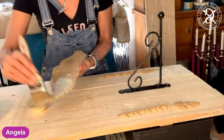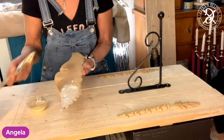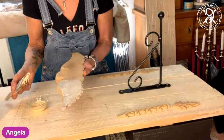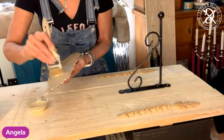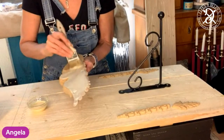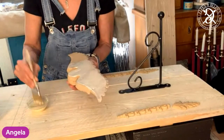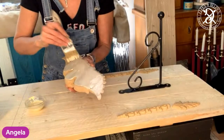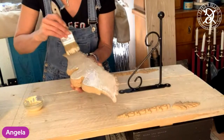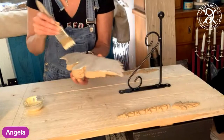You always put enough on there. Obviously this piece is warm, so the glue is drying a little quicker, but make sure you have enough glue on there. It's always a bit of trial and error, having too much and squeezing loads out of the sides, or not enough and the piece doesn't stick. I'd rather have too much, because everything that squeezes out on the sides I can take off with a baby wipe, a Q-tip, a wet cloth or a damp brush. So that all works nicely.